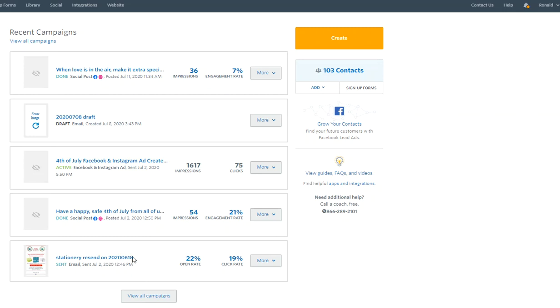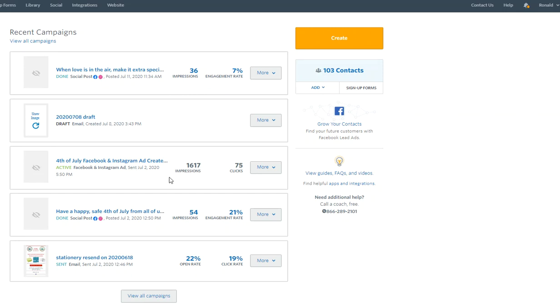And when you see something that refers to impressions, that is the number of times an ad or a post showed up on somebody's screen. In this case, it's on both Facebook and Instagram. So this was on a post. You had 36 impressions, a 7% engagement rate. Engagement means that someone actually did some kind of interaction with that post. It may have been a click, it may have been a forward, it may have been a like, something like that. It's a little bit higher, as you see, on an ad.